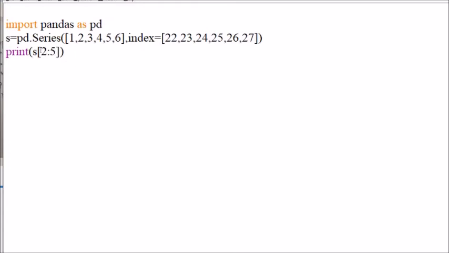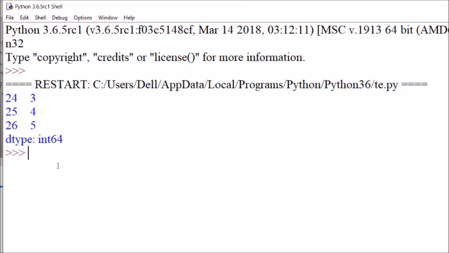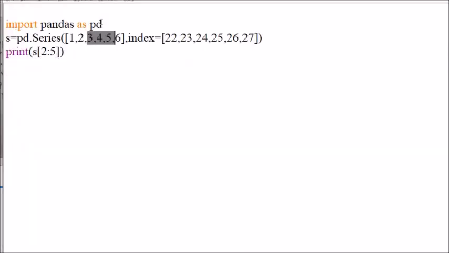Upper limit is exclusive means here this index 5 will not be printed. So what will be printed? Starting from 2, 0, 1 will not be printed. It will start from this 3, 2, 3 and 4. That is 3, 4, 5 here and index 24, 25, 26 here. So I'll run this. You can see here, it will be printed. So the default index is used.